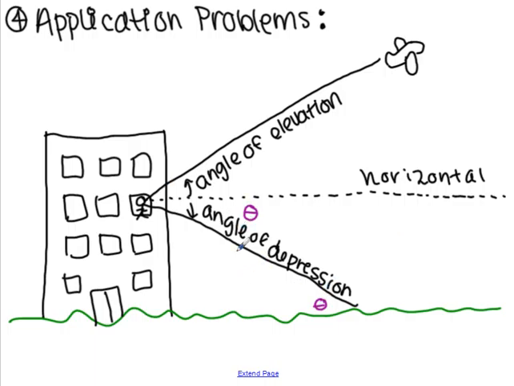Now this is important because if they just give you this angle of depression from his horizontal, you know this angle, and a lot of people confuse it with the angle that makes the right triangle right here, this one here, and it's not exactly that angle, it's this angle here. So you need to be very careful.